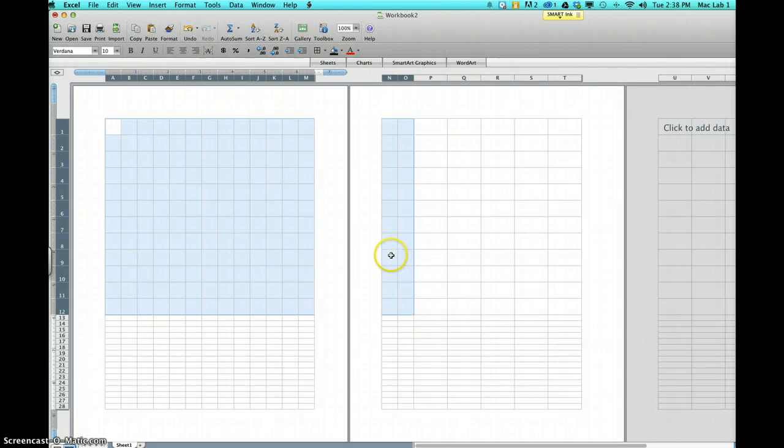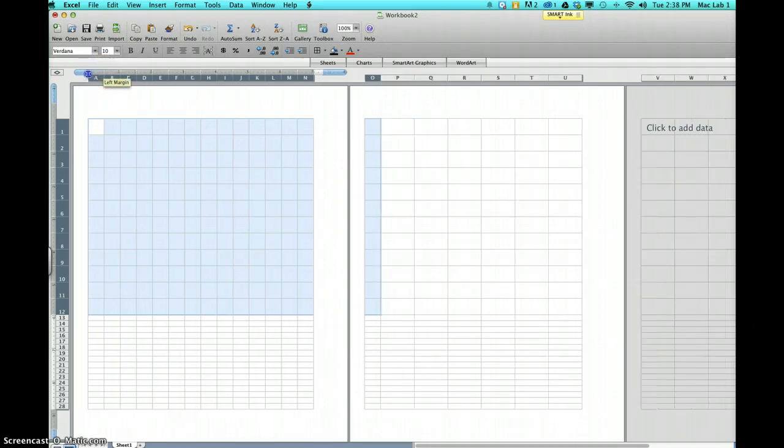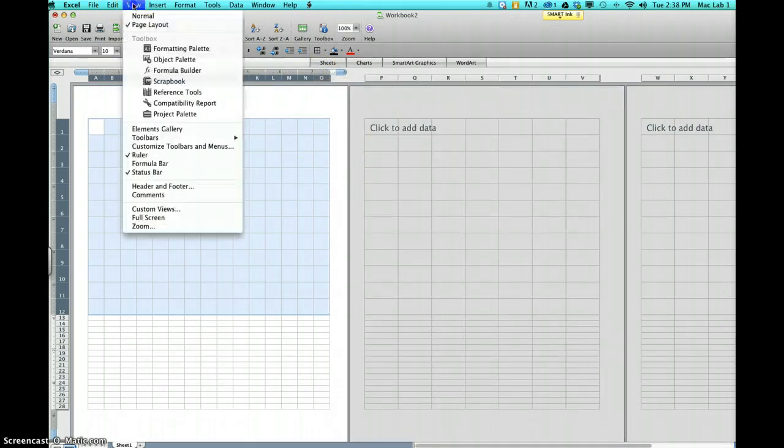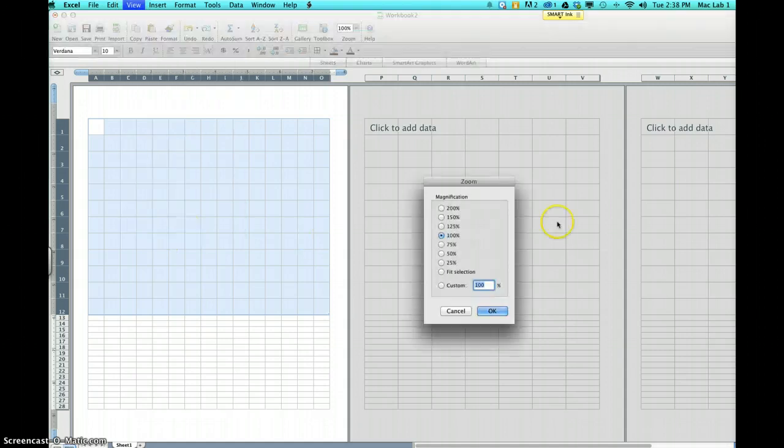Now, two of my lines are not on the one page. So to fix that, I'm going to adjust my margin. So I'm going to click up here, and I'm going to move my left margin over a little bit. And now I'm going to move my right margin over a little bit until I'm sure that I can get everything that I need on one page. Okay. Let's change my view here.